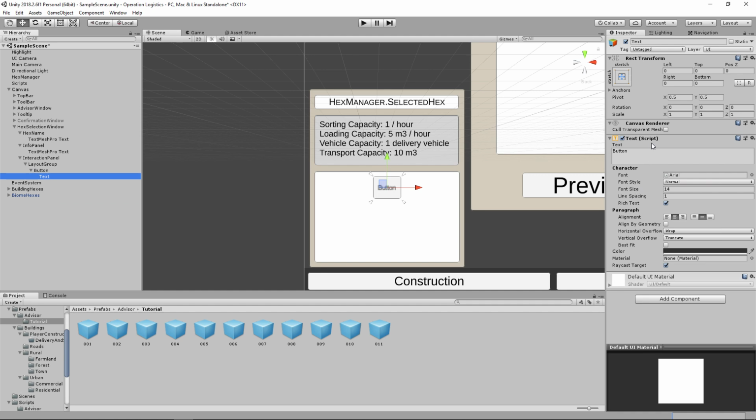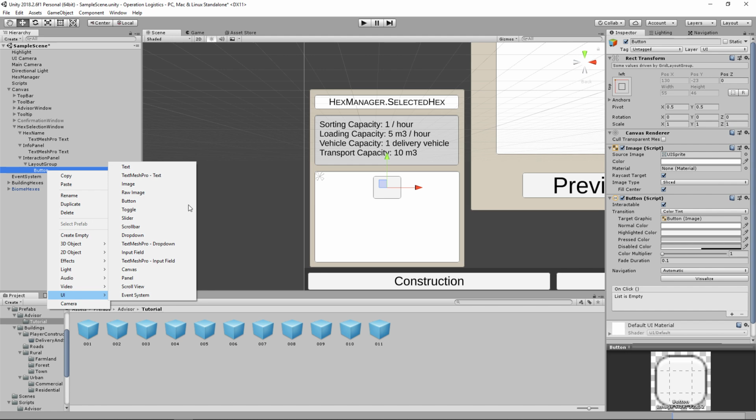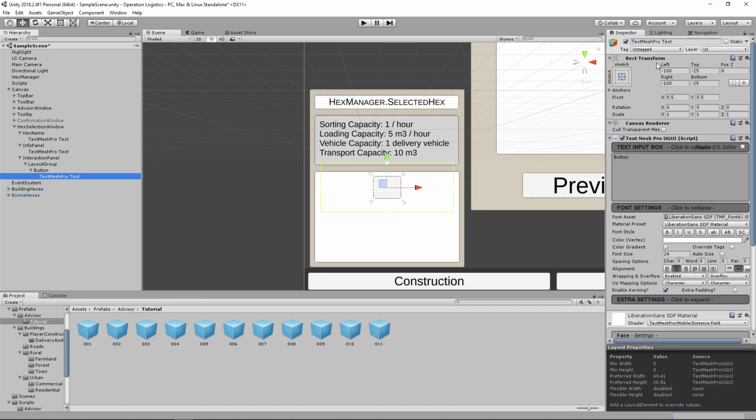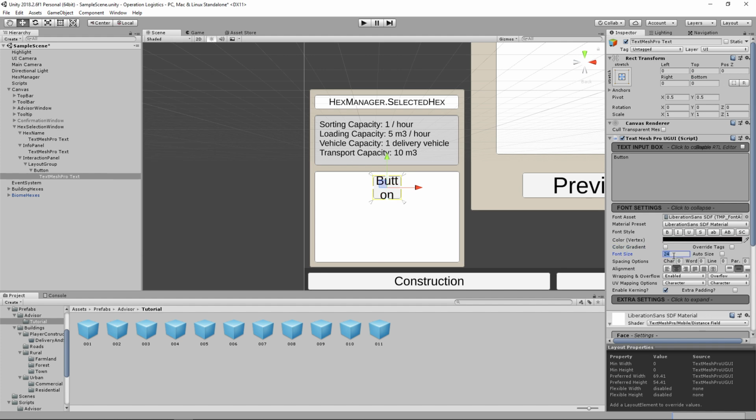And then we are going to go ahead and remove this text and put in a Text Mesh Pro text for right now. And we're just going to have this be exactly the same size as the button, have it be black, and have this be a font size of 16 for right now. And ultimately, we probably want this to be an icon.